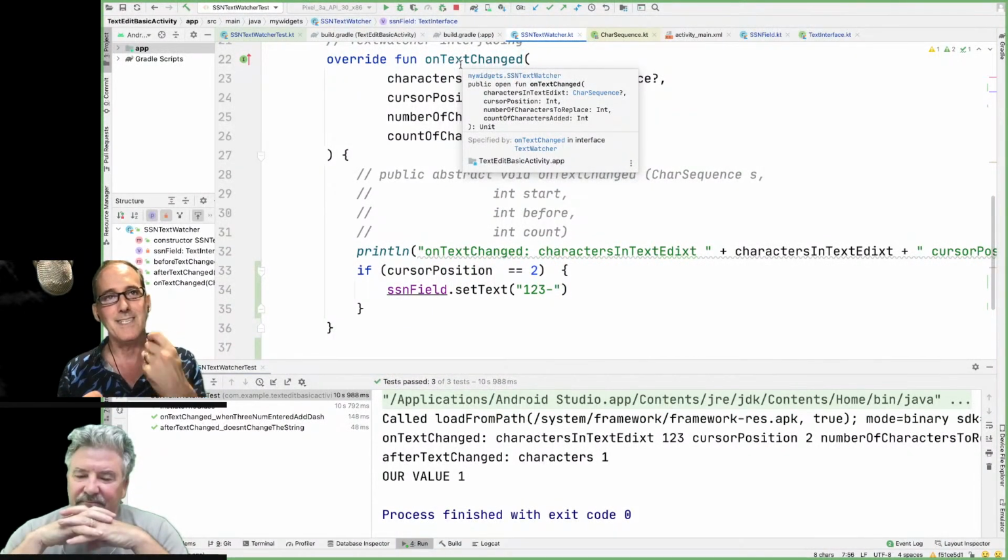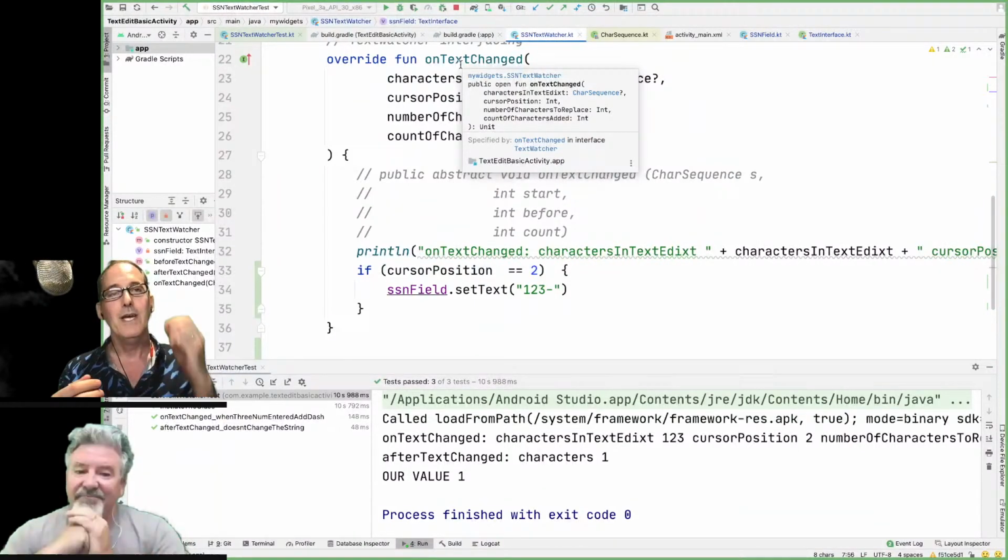So David and I are making assumptions on how the text watcher talks to the text interface. If we understand it perfectly, it's going to work lickety split. But if we make any mental errors or don't understand the protocol between these two objects, when we actually run this in the Android system, something may not be happy.